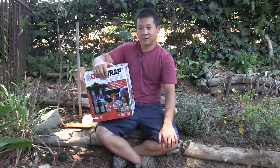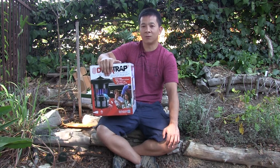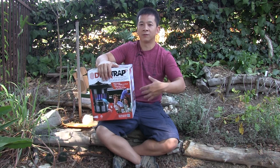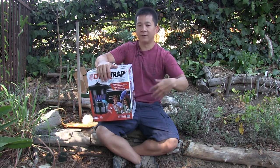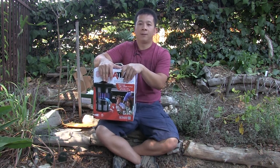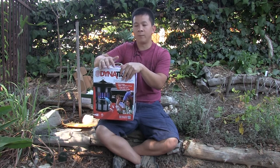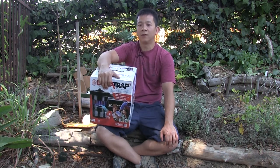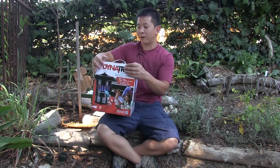I looked into different types of mosquito repellent and I'm trying to find one that's economical — where you're not having to keep buying oils or candles. So this one I'm going to test out. If it works, there'll be a video on it; if it doesn't, there won't, because what may not work for me may work for others. If it works out, you'll see a video about this product.